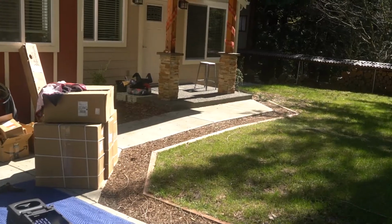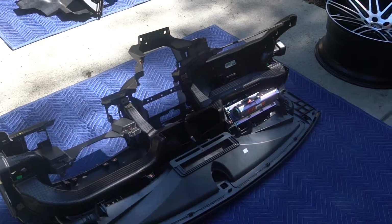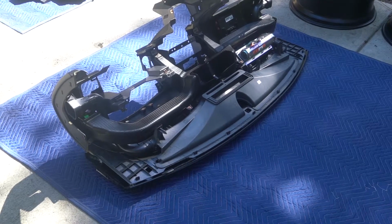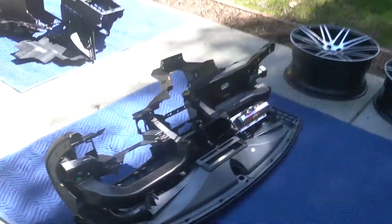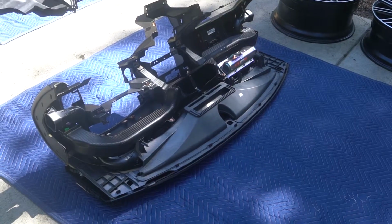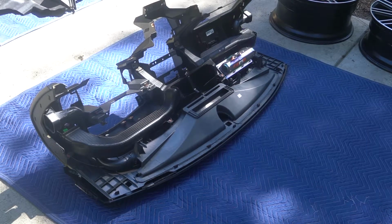Put that front part in the bed liner pile. And then we'll put the tripod's acting funny here. There we go. All right. Then we'll put this in the bed liner pile, put the dash in the Crafted pile, and we'll be good to go.